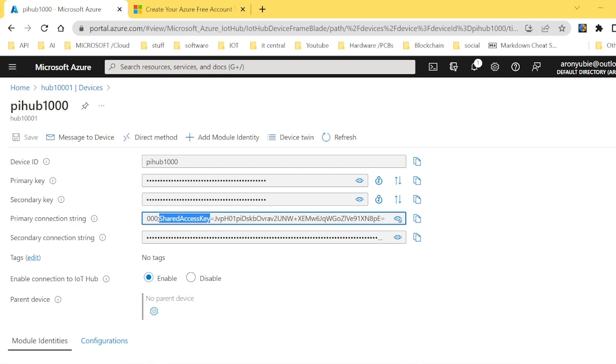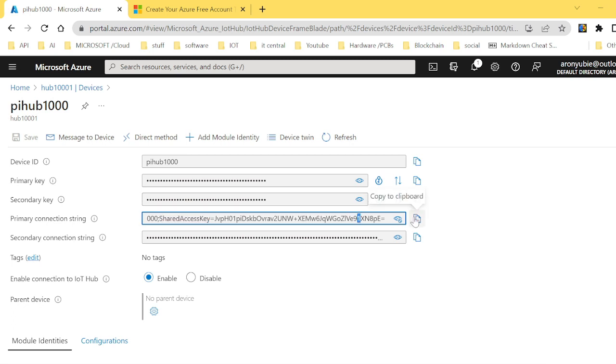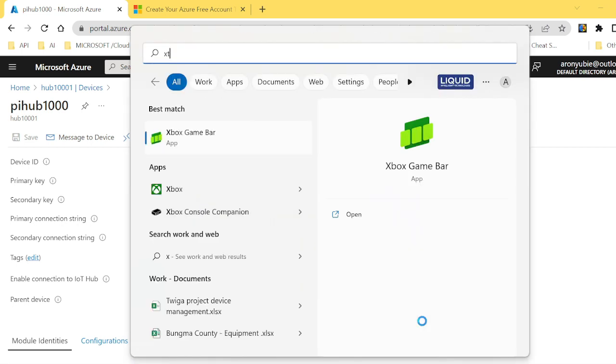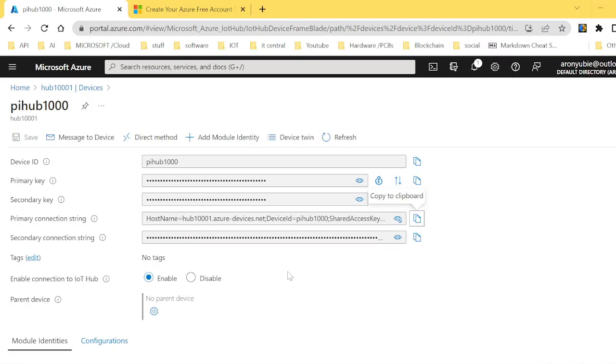Now that we already have an IoT hub, you copy this primary connection string, and after copying the connection string you paste it some place, say in Notepad.